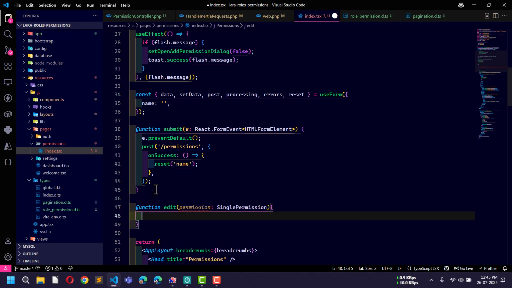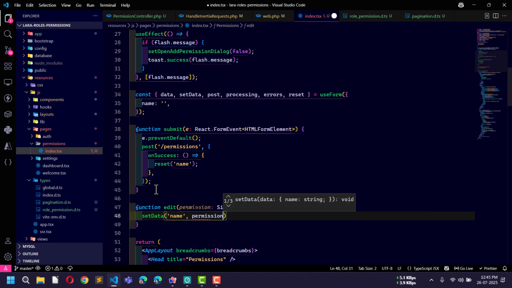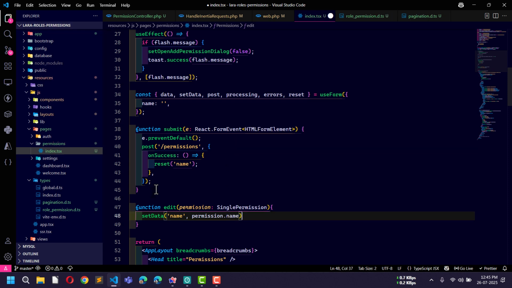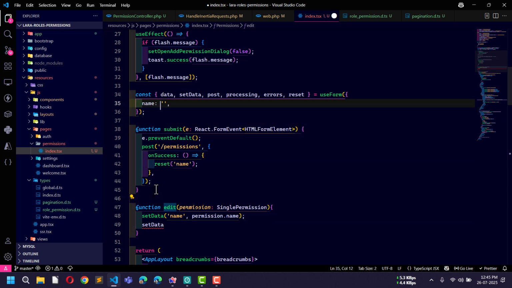Then inside this we will use setData, name to permission.name, and we will also use id here.